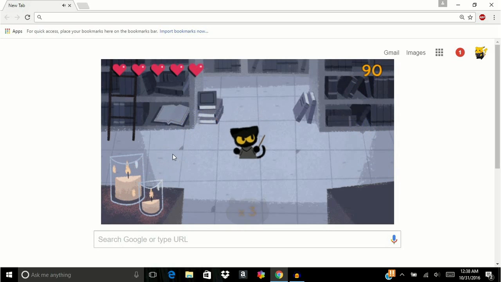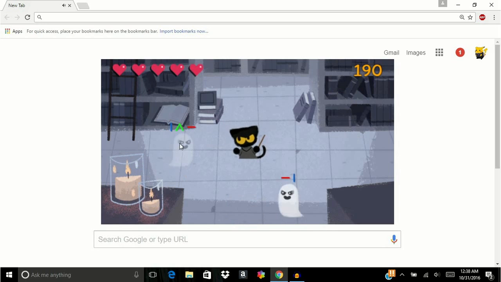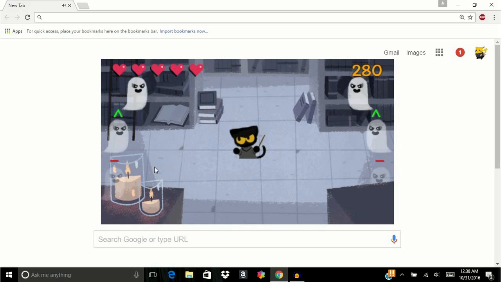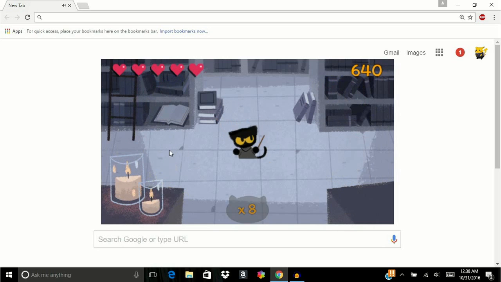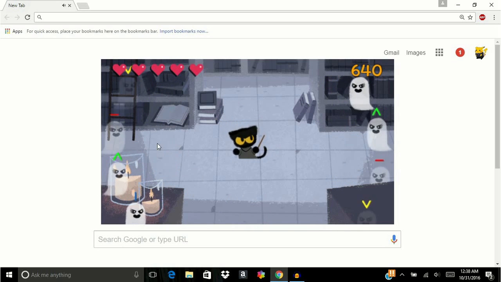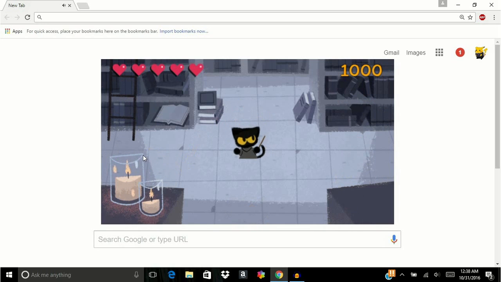If one of the ghosts touches you, then you lose a heart, and if you lose all 5 hearts, you have to start the doodle all over again. It's actually pretty fun, but it is kind of silly in a way. I did make it to level 4 last night, so hopefully I can make it to the final level here. I hope you enjoy what I'm doing here.